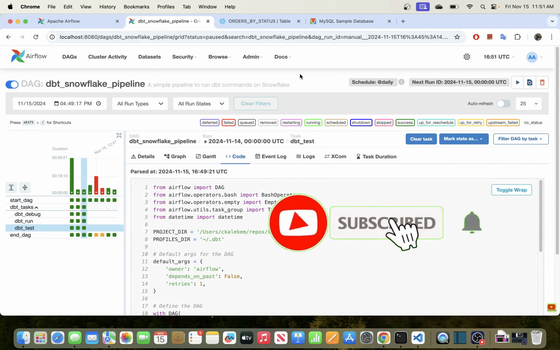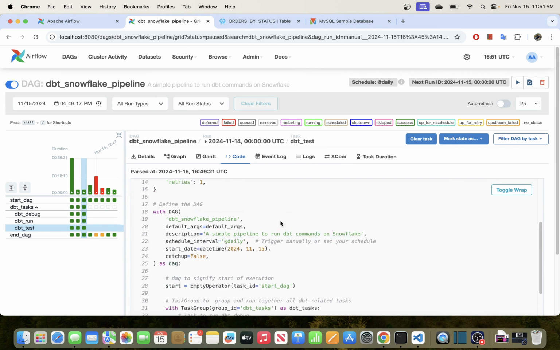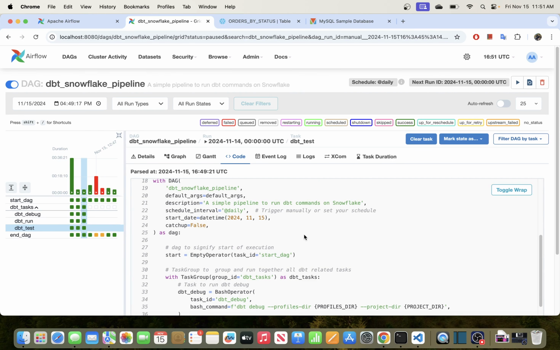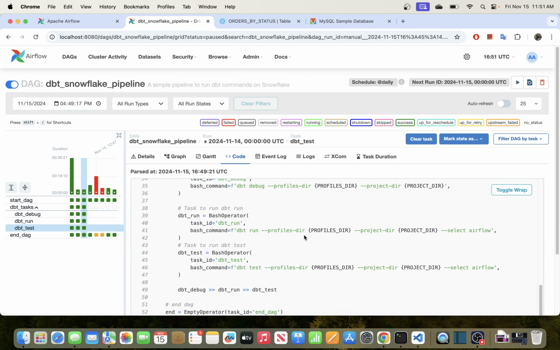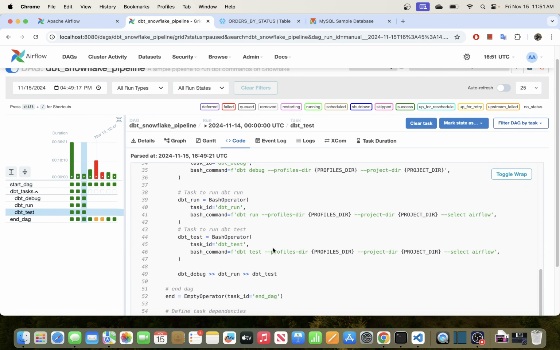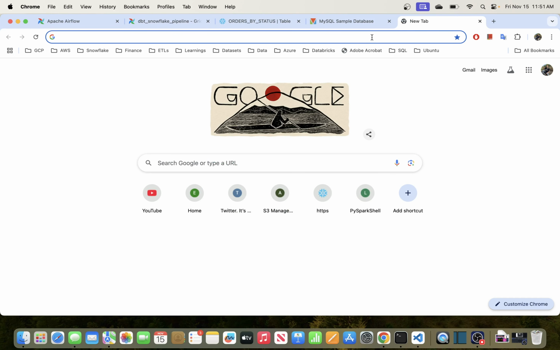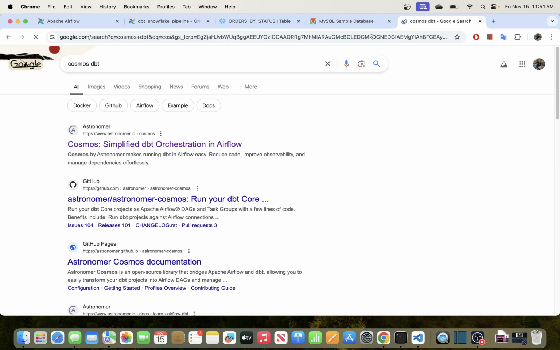There are several ways of running this. I think this is probably the simplest way if you just want to spin it up. But once you have bigger projects that you have to run, I've had people mention that we have Cosmos for DBT.